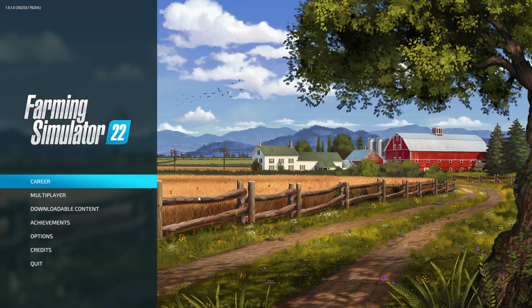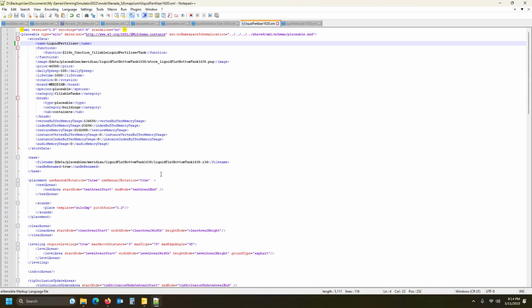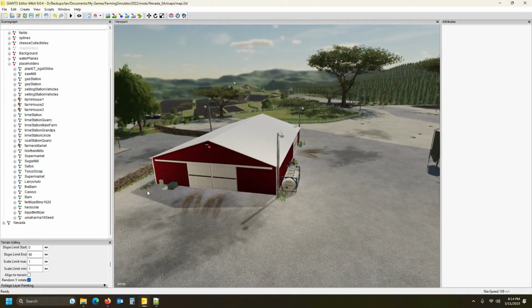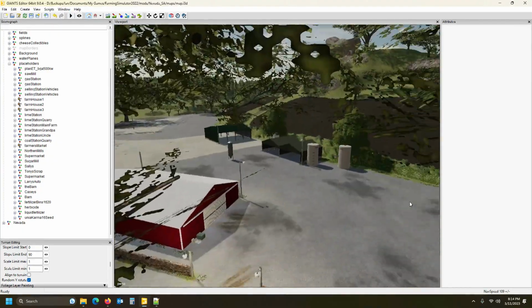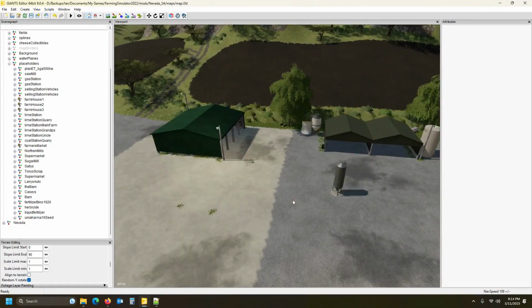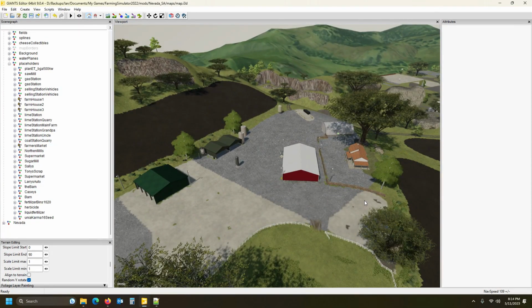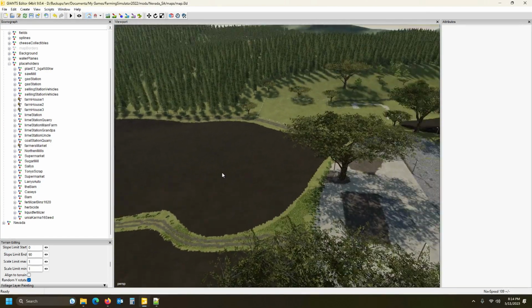Good stuff. Well, I hope this video has been instructional and fun. I try my best, guys, to put as much info as possible and explain as much as I can. But yeah, so far our farm is coming on nicely, our town is coming on nicely, our sell points are really taking off. We've got almost all our sell points on. Now we're just populating all the farms with all the goodies so that we can farm like crazy. And one of these days, guys, you'll be able to run your own map of Nevada, South Africa.